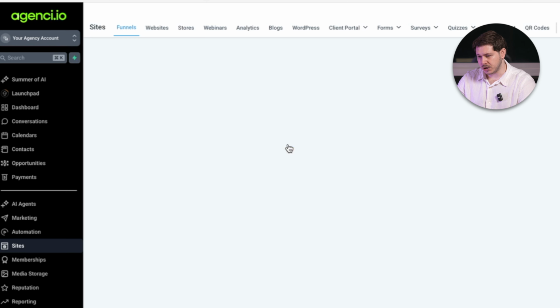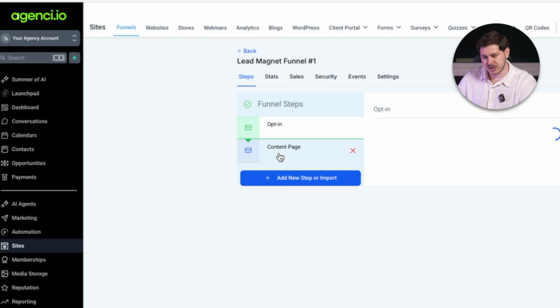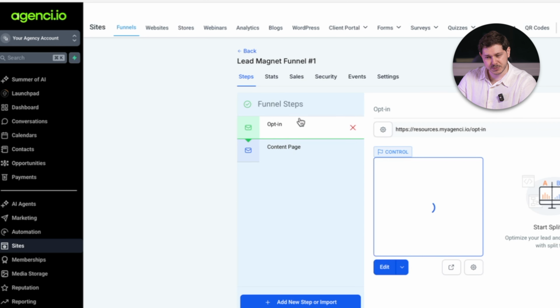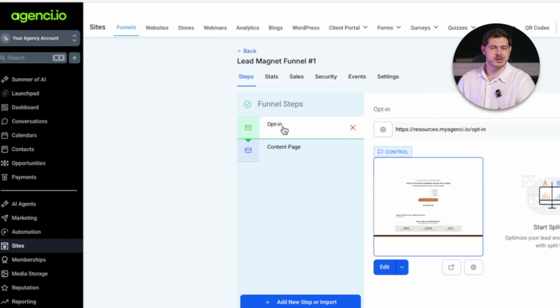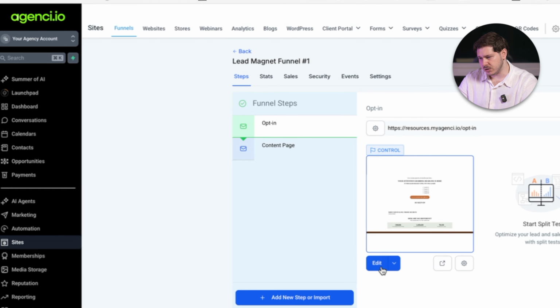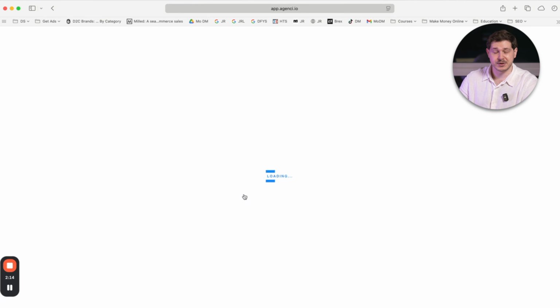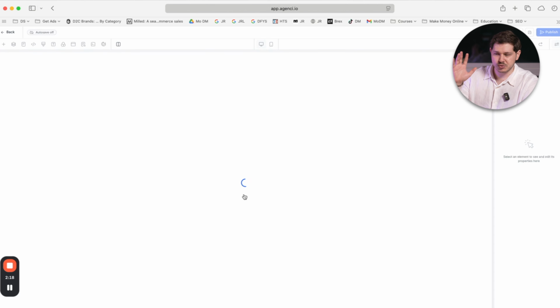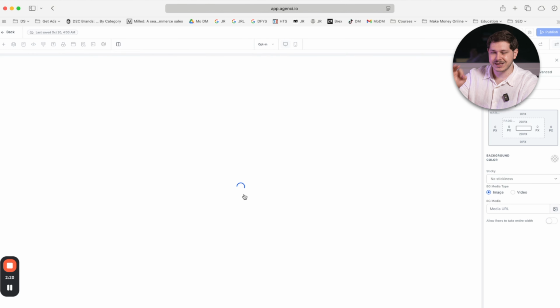Once you click on it, you're going to be seeing these following pages, which is the opt-in page and the content page. And what I mean by a content page, it's simply the page that you ask people to give you their information. Now, how do we actually open it? You need to click on edit, and it will automatically open the visual editor. You don't need to be a developer, you don't need to be a coder. Imagine we've built all of this without building a single line of code.